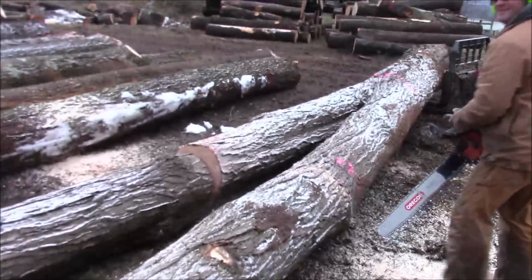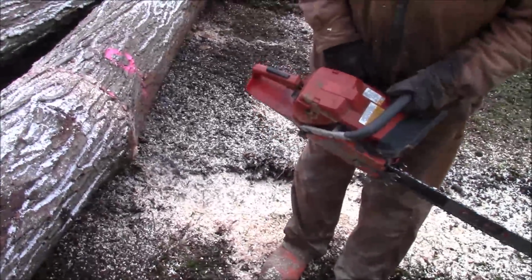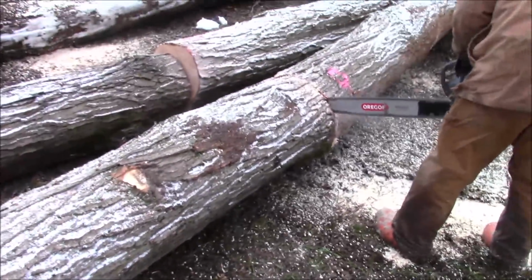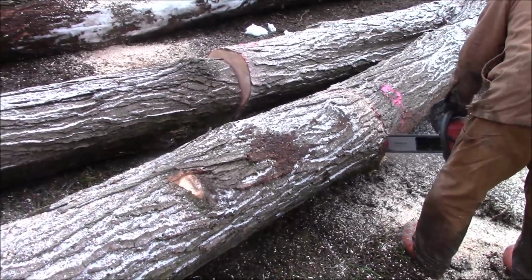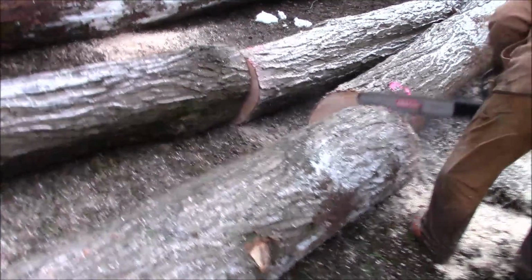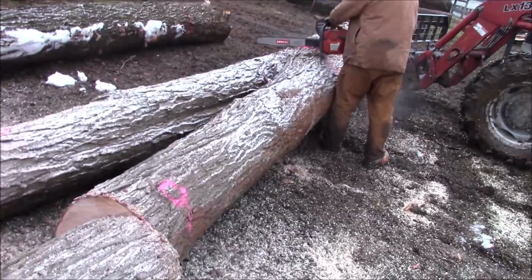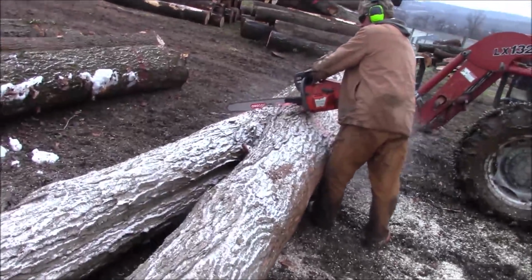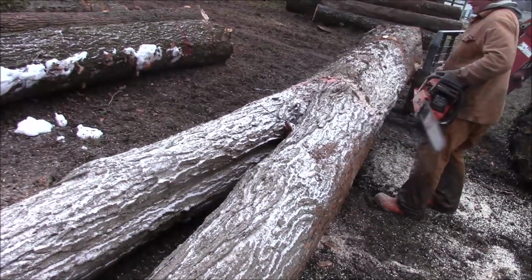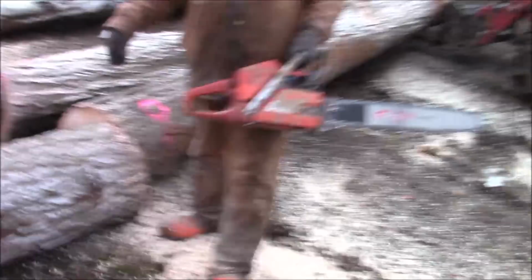Yeah. Don't choke it. Don't choke it. Okay. Just pull it. Pull it? Yeah. I need to sharpen this one, and I think I dragged it through too much mud.